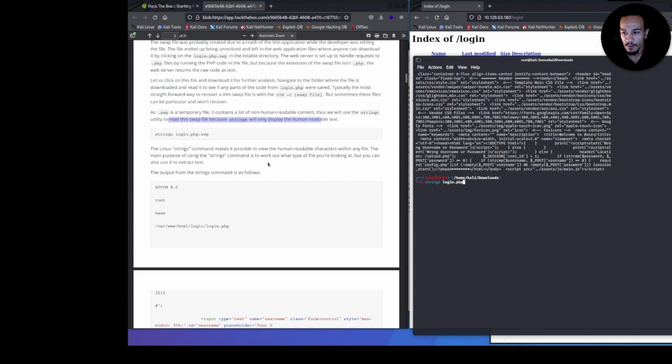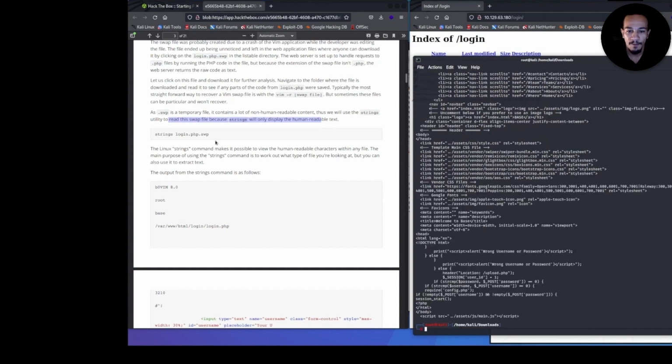You can see some if statements for password and post, but typing in strings login.php.swp, we've made it possible to view the strings and human readable characters within any file. The main purpose of the strings command is to work out what type of file you're looking at, but you can also use it to extract text. Output from the strings command is as follows.